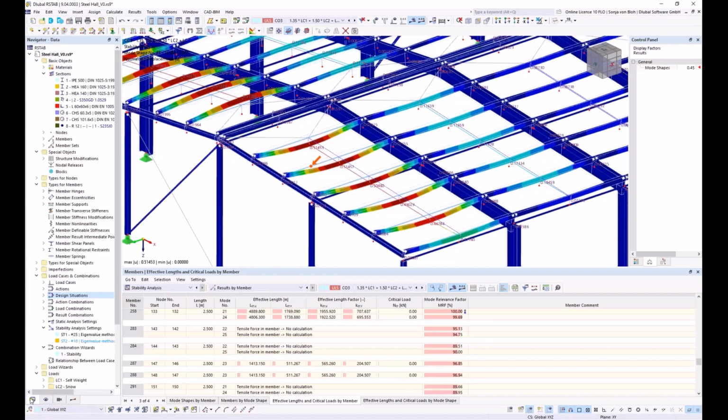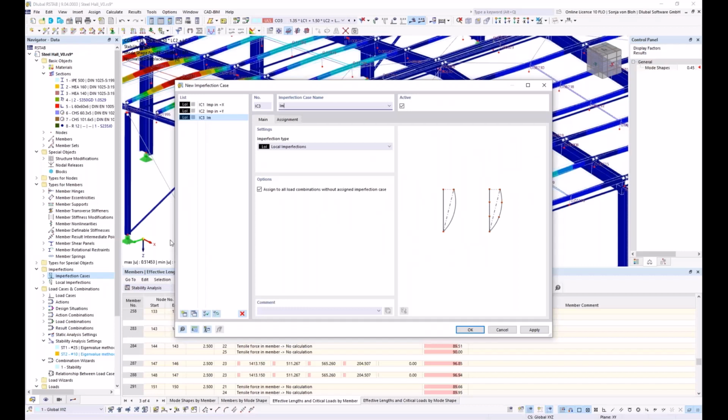To do this, I open the navigator data again, and then I create here a new imperfection case. I name it imperfection plus y direction, and I choose here the imperfection type local imperfections.